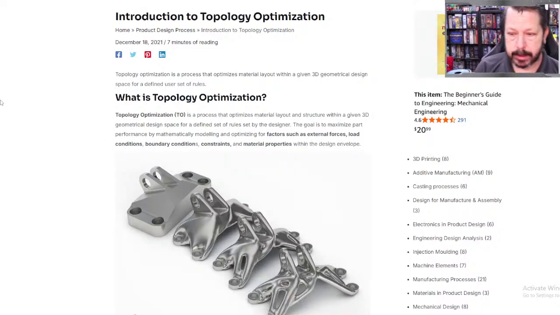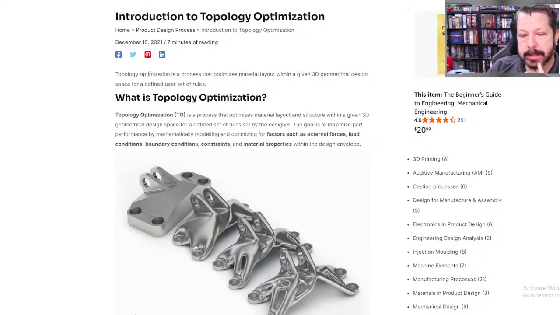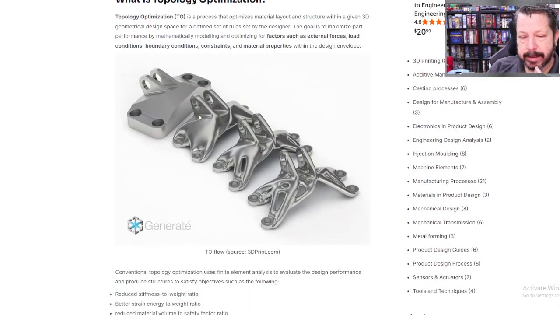So here is kind of an overview. This is engineeringproductdesign.com, and you have this progression of brackets here. I think this is, I don't know how many years ago, several years ago, GE, General Electric, put out a challenge to redesign this bracket, to whoever could redesign it, have the same function but less weight. I don't know if this is the winning bracket or just one of the brackets that was generated here, but you can see the process.